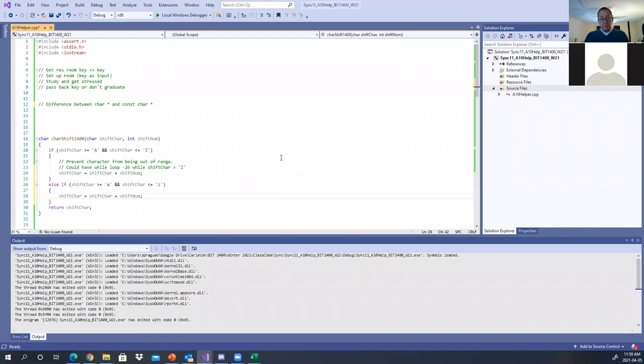But now the question is, what happens if I go beyond Z? Let's say I add 20,000. And this is up to you. You could do it 1,001 different ways. I got cutesy with the math using remainder, but you can do it a different way. So what I did is, I shift it down to between 0 and 26, do the remainder, and then shift it back over again afterwards.